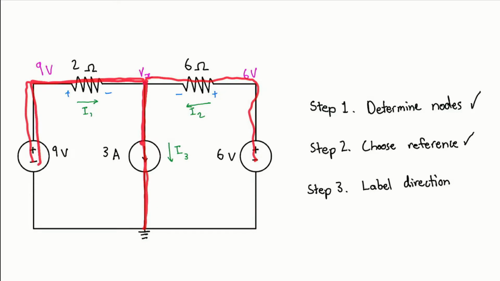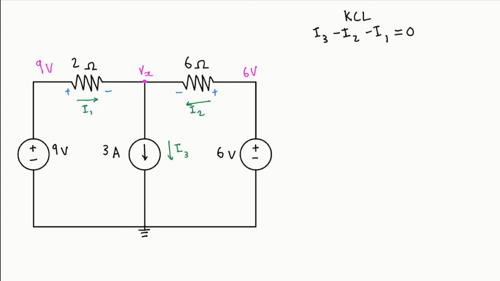I have also chosen to label the voltages as they head from high to low potential, which will be important in preceding calculation. From this, we can now move on to step 4, where Kirchhoff's current law can be applied to node Vx, where we obtain the equation of I3 minus I2 minus I1 equals 0 from the application of Kirchhoff's current law, with I3 being provided by the circuit and I2 and I1 being unknown.